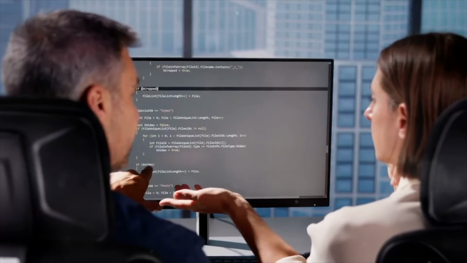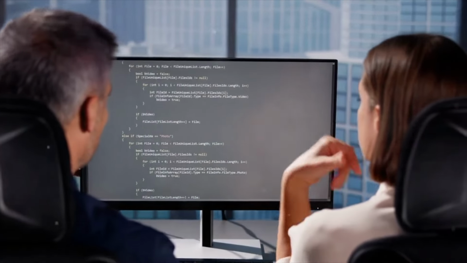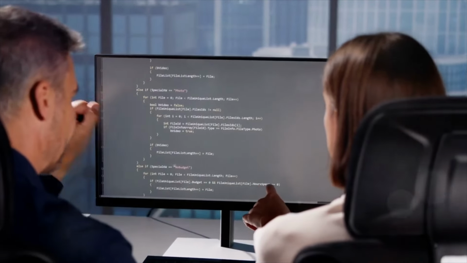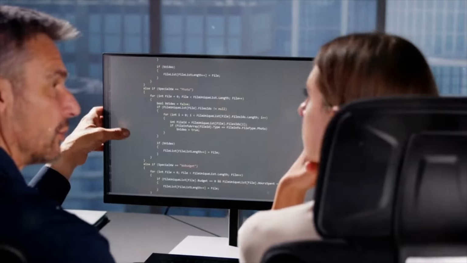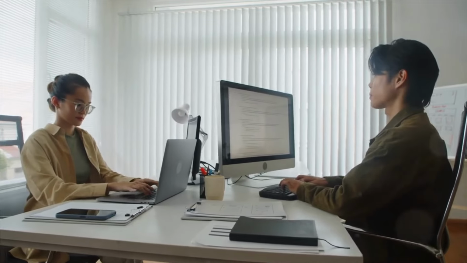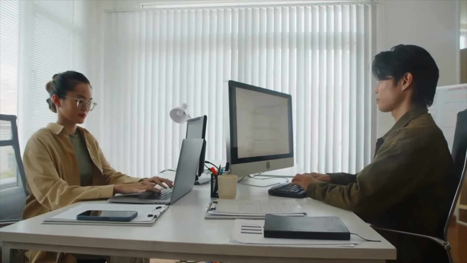You'd want a comfortable writing space with all the necessary tools, like a computer, a word processor, and maybe some coffee. Similarly, software developers need a dedicated environment that provides them with the tools and features they need to code efficiently. These environments often include text editors for writing and editing code, debuggers for finding and fixing errors in the code, compilers for translating code into a language that computers can understand. Having the right development environment can make a world of difference for a programmer's productivity and efficiency. It's like having a well-organized workshop where everything is within reach, allowing the developer to focus on the creative process of coding.